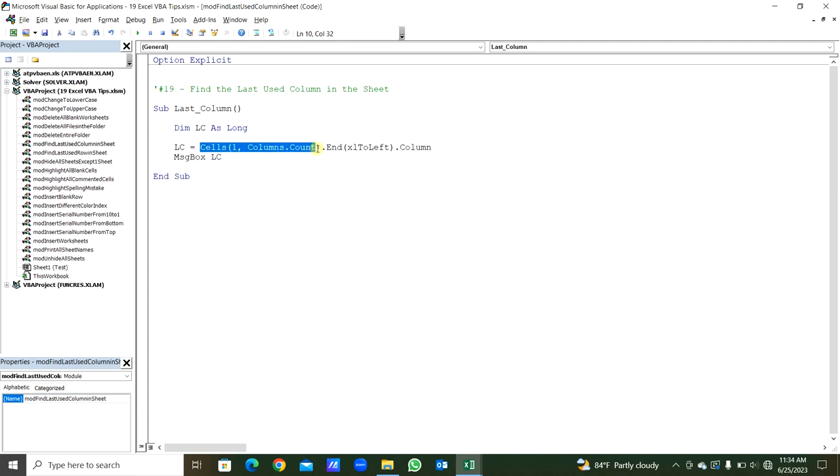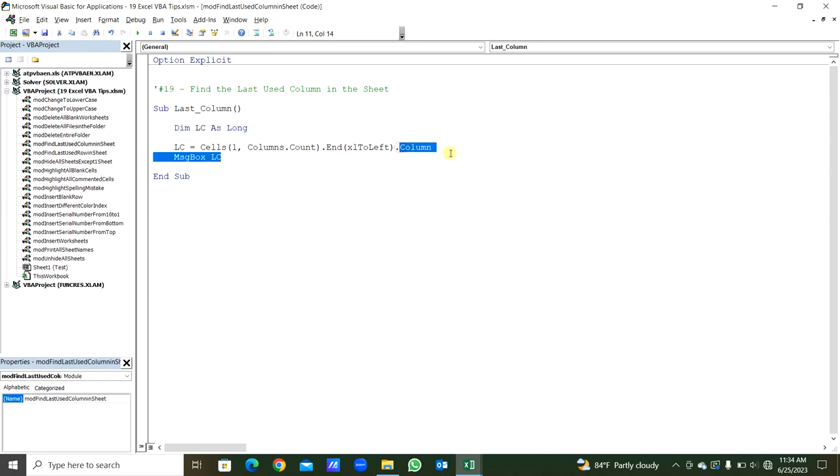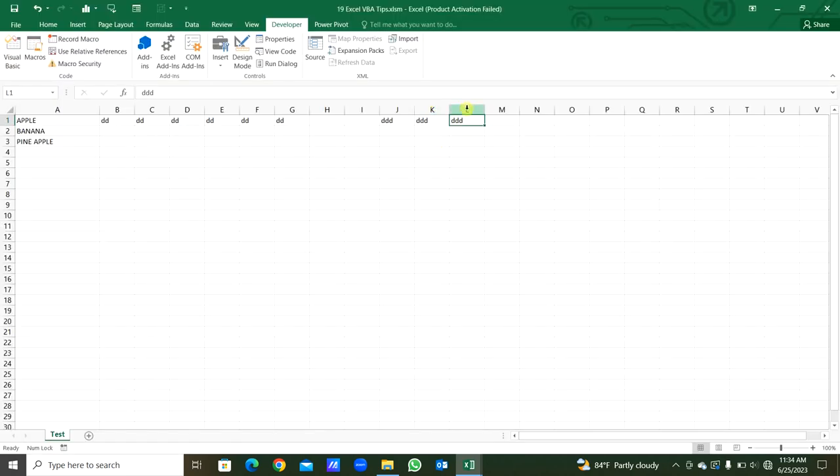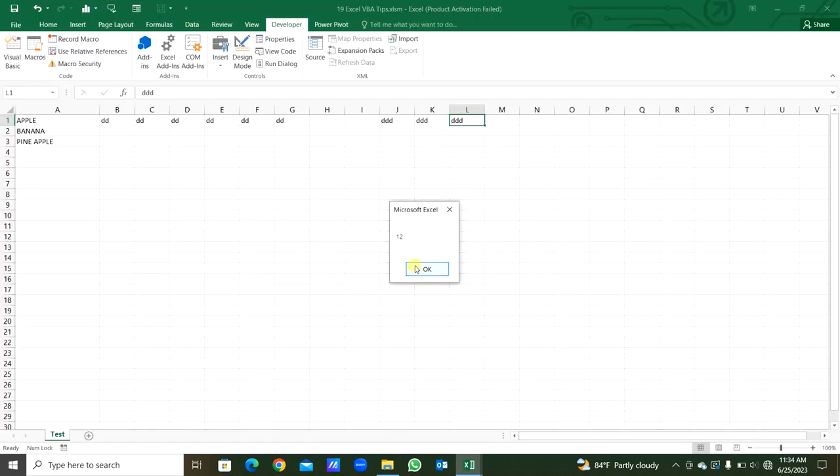Cells(1, Columns.Count).End(xlToLeft) means this is the range. .Column, then it will count the number of columns. So we will write a message box. Within the message box, we will get the number of columns, that is the last used column in the sheet. So we will run this. Okay, there is a message: 12 columns.